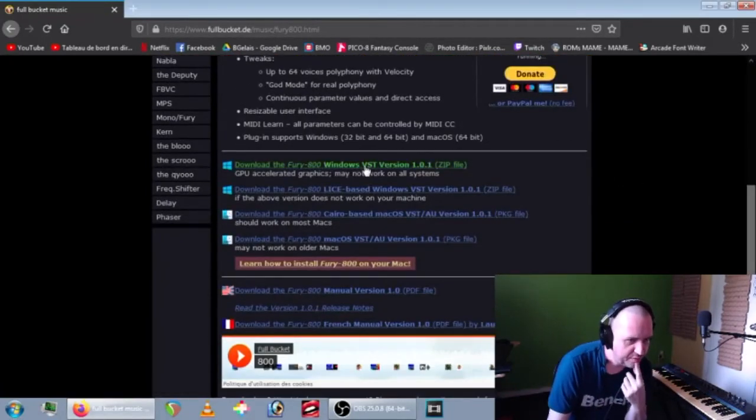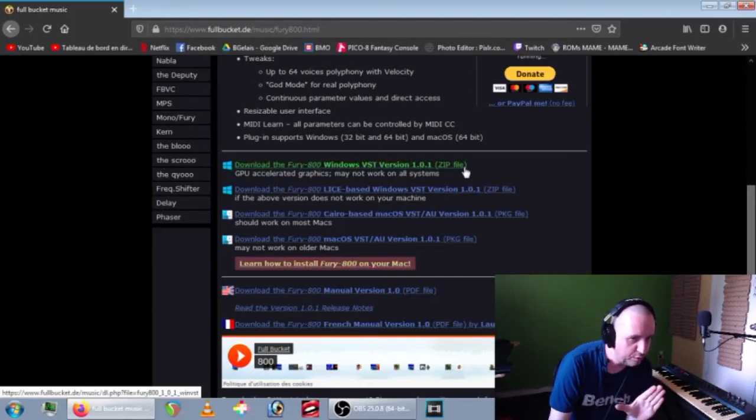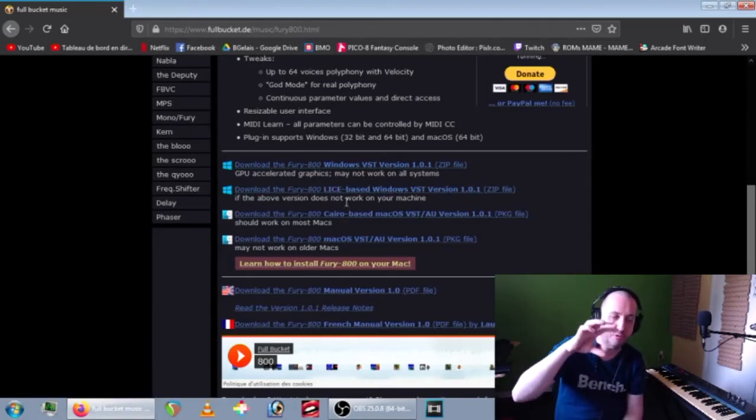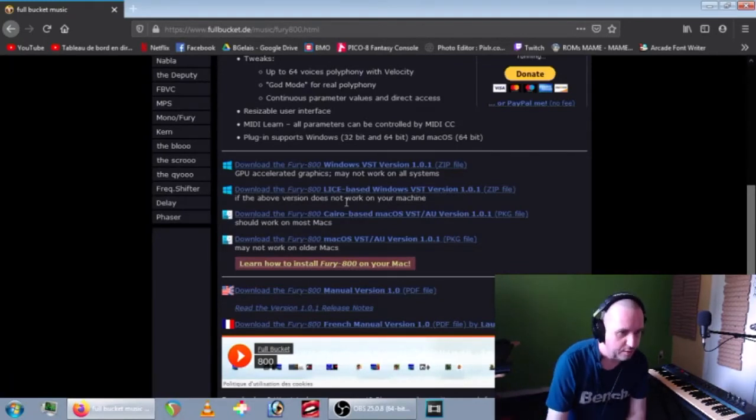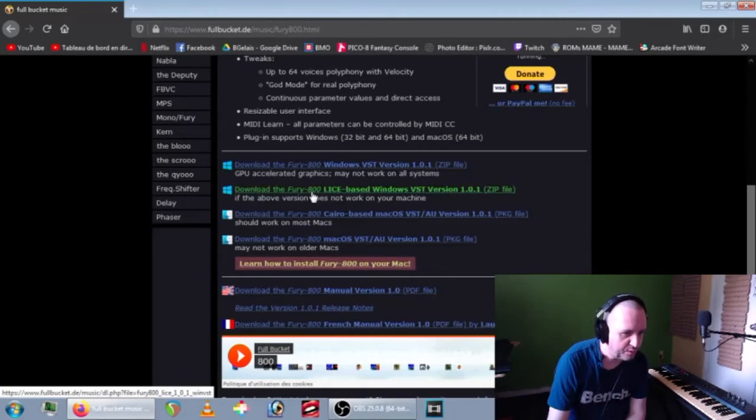Okay, the FURY-800 Windows VSTi version 1.1. This is the regular one, where you can see the volume knob on it. Base Windows VST version, but this one takes a little bit more CPU or something.